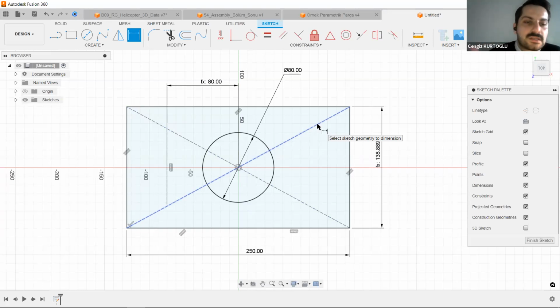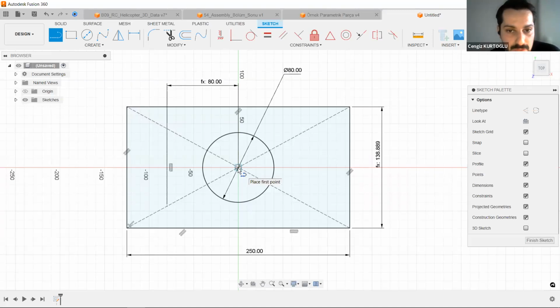So I can use the mirror tool. To use the mirror tool, you can add a line to tell Fusion this is the mirror line. It's not important, it will be just here.